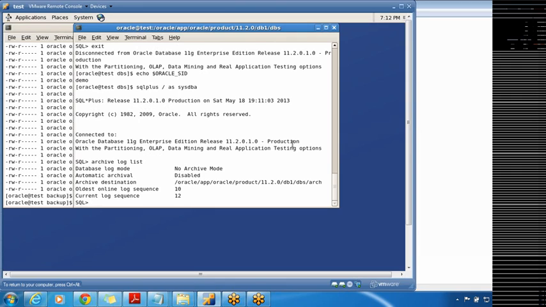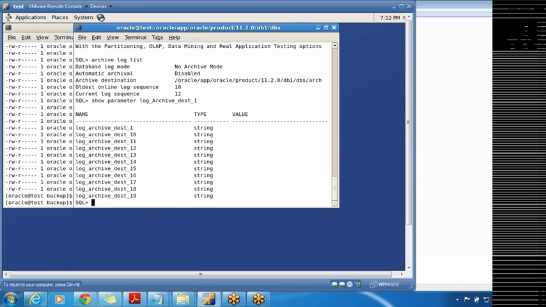Okay, now to set the archivelog destination, as I said, the parameter is log_archive_dest_1. This is the parameter which will show you the destination of the archivelog files. So if you see here, the value is set to null.